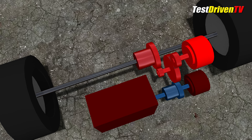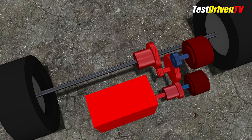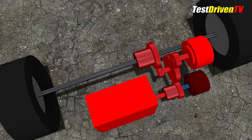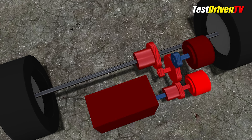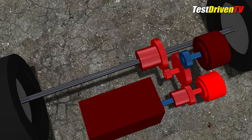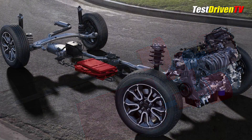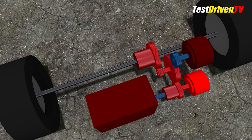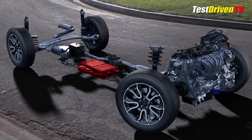At slower speeds and stop-and-go traffic, it's very common to be operating on electric-only power, as this is when the gasoline engine is least fuel efficient. When you ask for stronger acceleration and when traveling at highway speeds, most often the gasoline engine will be on and delivering the bulk of the power you need. The gasoline engine and the e-motor are constantly yet seamlessly trading places or sharing the workload. When you apply the brakes, the computer balances the use of its hydraulic brake system and adds additional braking power from the motor generator to create regenerative braking. This is one of the various ways the battery is continuously being recharged, as the motor generator is always throwing power back to the high-voltage battery pack during coasting, engine idle, and regenerative braking — so the Maverick hybrid doesn't need to be plugged in.